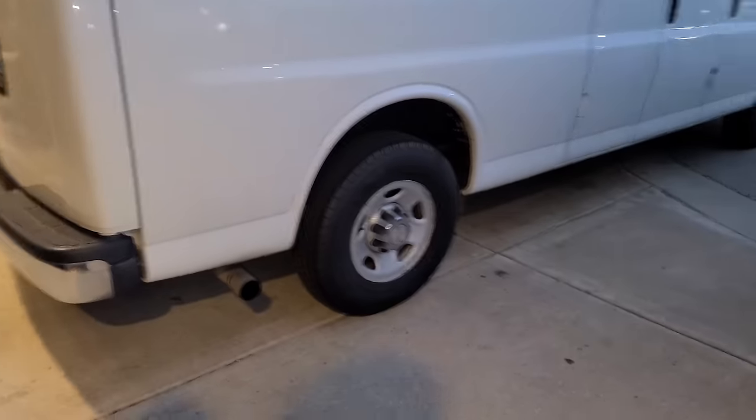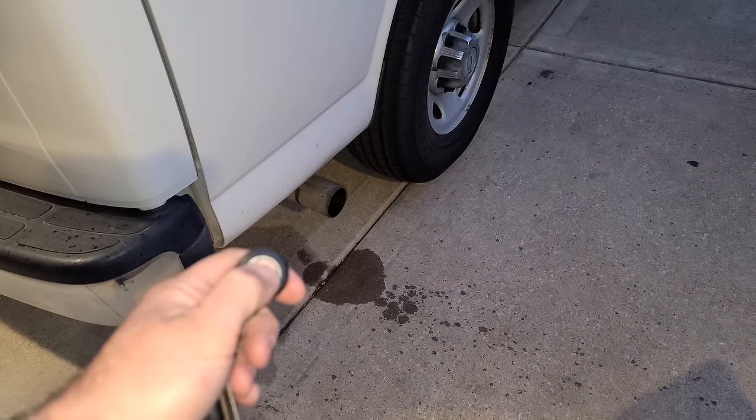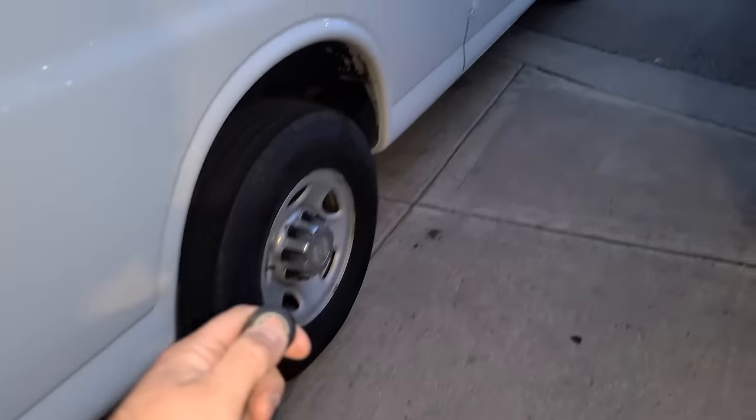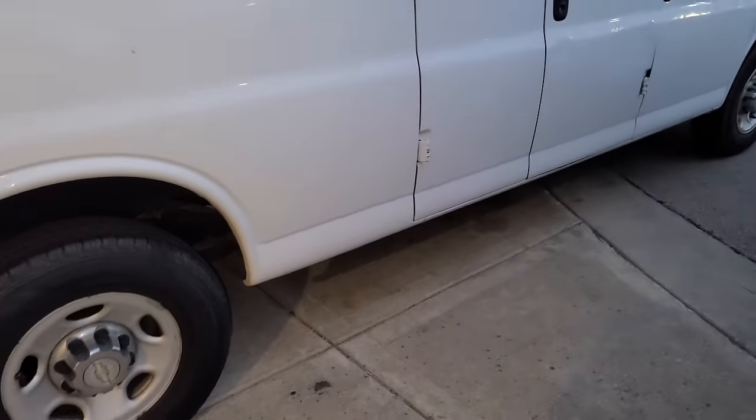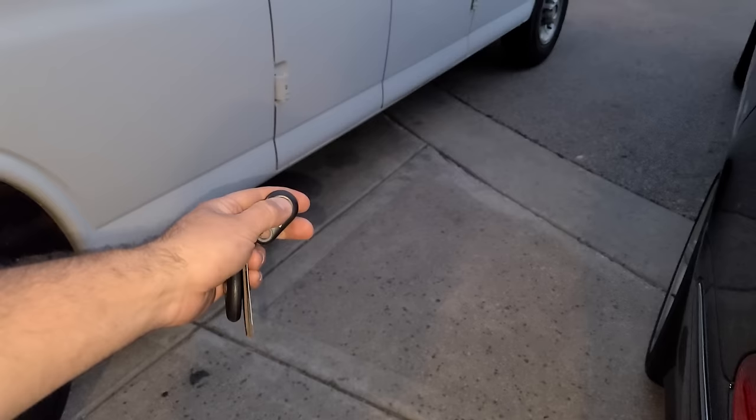Okay, so kind of stockish at idle. So going through the mufflers, it's got this nice deep throaty LS sound. And then with the remote, we hold this guy down. Oh my gosh. All right, give it some throttle. Just a normal work van. That's all it is. Then we just hit this again. Oh my gosh, that thing is so instant. Hold on.